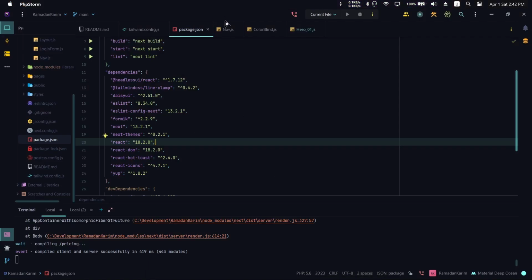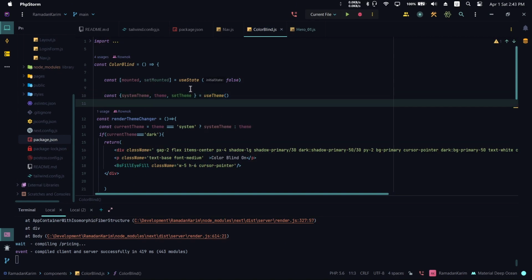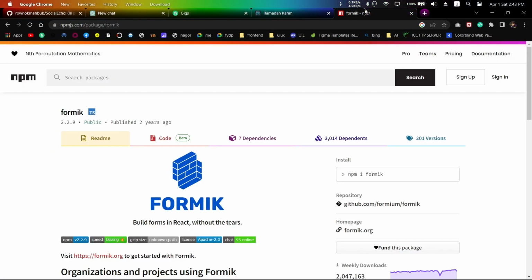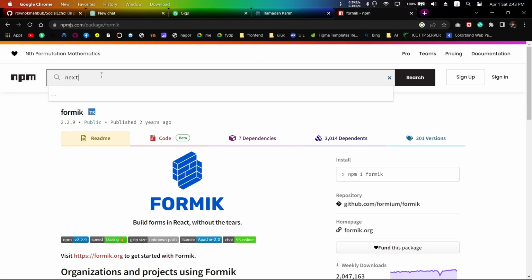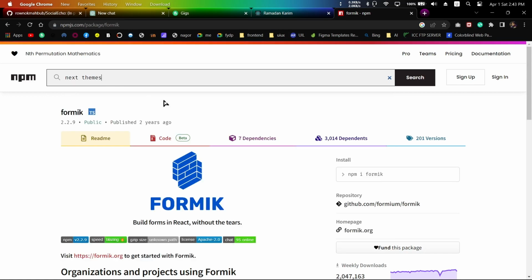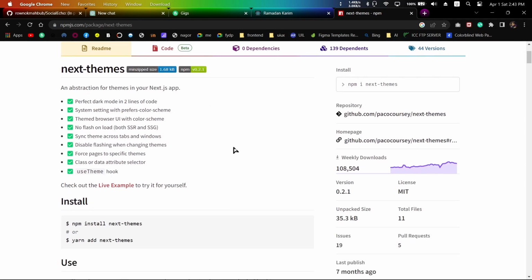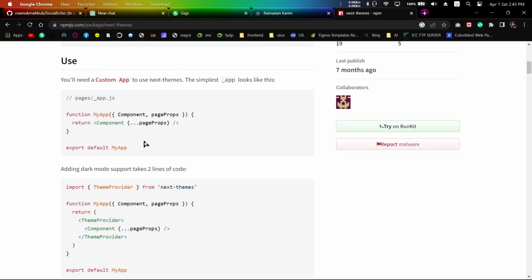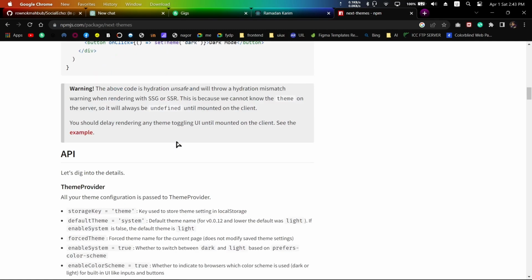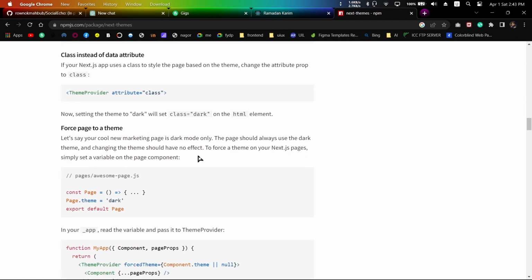In this colorblind feature, I actually mount those things, because if you go to the next-themes documentation, you can see they use a mounted state here, otherwise it will not work perfectly.